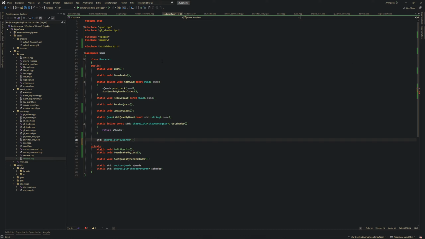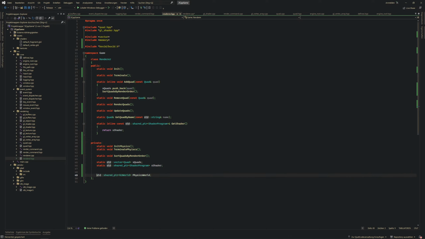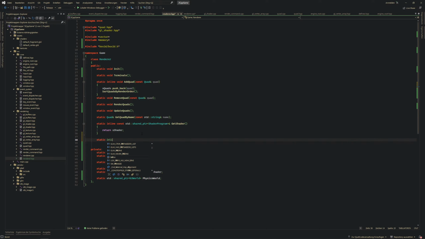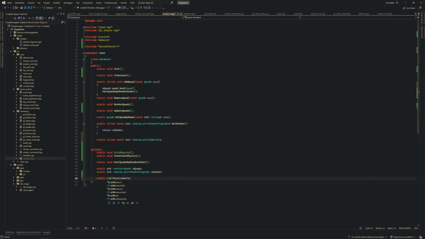Okay, so let's have the physics world, and I think it shouldn't be public, and this class is static, and let's have an inline const std shared pointer b2 world. Or let's not have it as a shared pointer, because then we can't delete it.